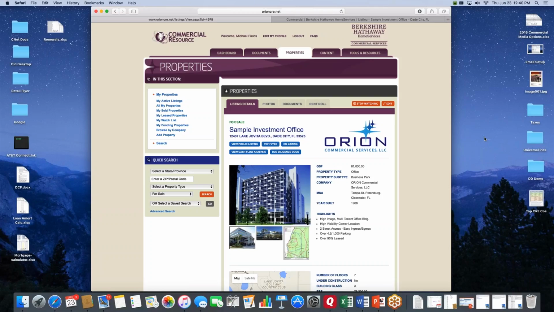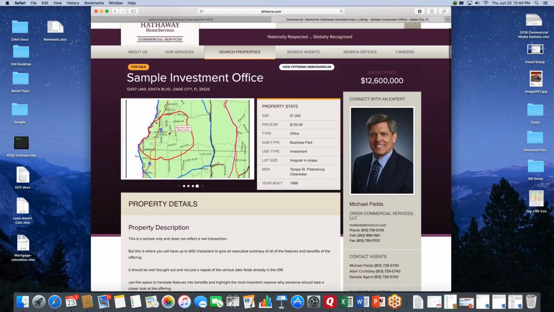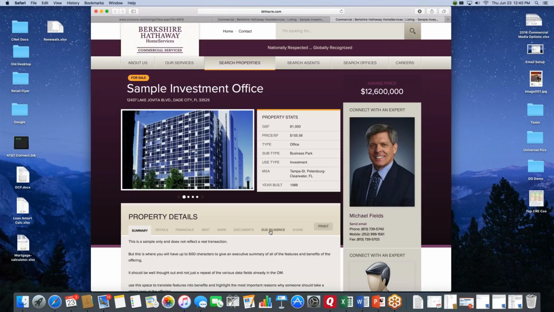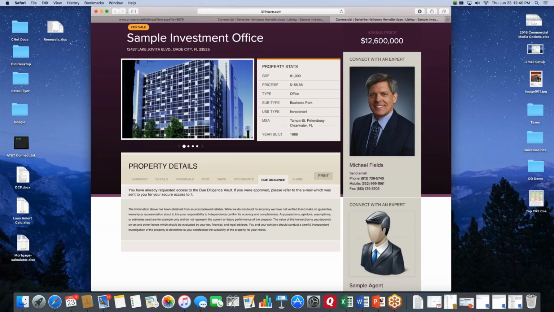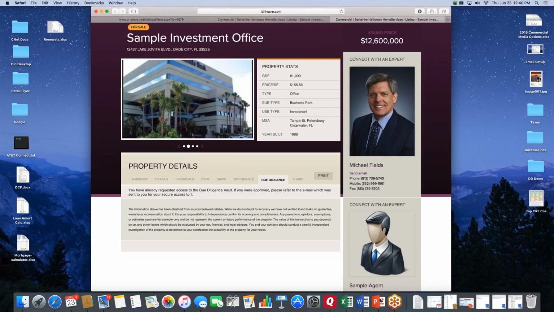If you are doing a buyer rep assignment and there's a Berkshire Hathaway affiliate or agent in your office that has an exclusive listing that's in Commercial Resource, if you get it under contract and you want to have access to the due diligence material so that you can talk about it with your client, I would recommend that both you and your client request access to the due diligence documents vault, obviously by going here, first getting access to the offering memorandum, and then going here and clicking on the due diligence documents vault.